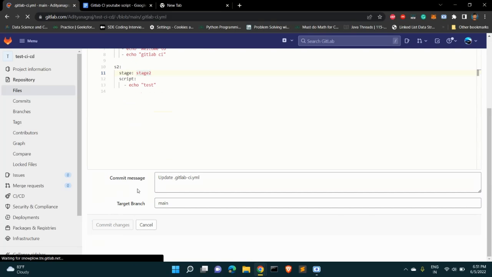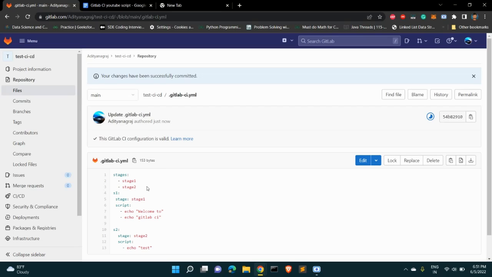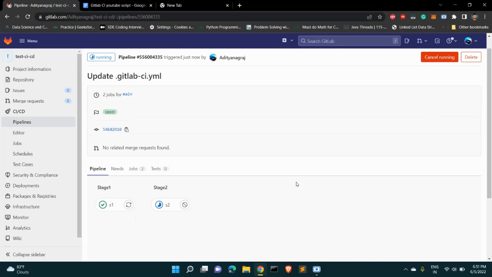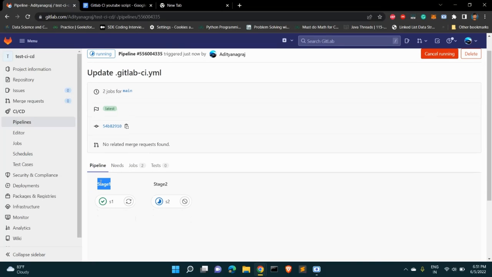If you click on this commit message, you can see a pipeline is triggered over here. You can confirm from here also. If you click on this, you will be taken into the same landing page. Now you can see earlier there was a test stage, which is the default stage. Now it has been bifurcated into two, stage 1 and stage 2 separated.